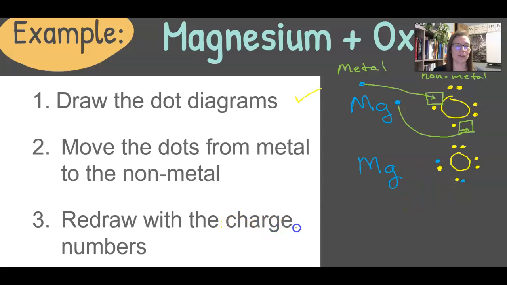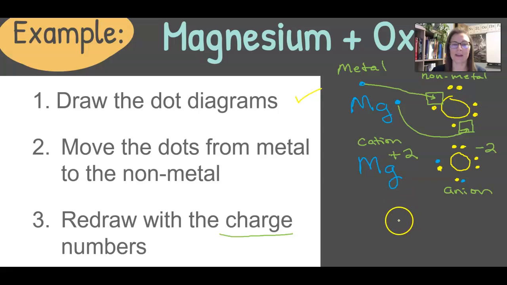The last step says to include the charge numbers. How much charge does each one have? Magnesium lost 2 negative particles. If you lose negativity, don't you become positive? I know if I get rid of my negativity, I become positive. The same is true for elements. So if you lose 2 electrons, you gain a 2+ positive charge. But if you gain negative particles, you're going to become negative. Just like if you get negative people in your life, you become kind of a negative person yourself. Elements are the same way. So the oxygen got 2 extra negative particles, so it's going to have a 2- charge. Now we've drawn both of these ions. This one is a cation because it came from a metal, and this one over here is an anion because it came from a nonmetal.